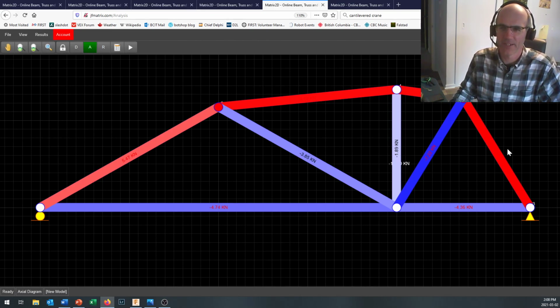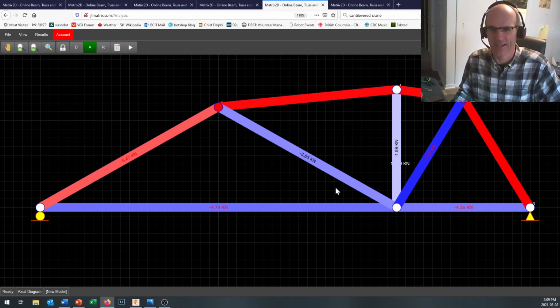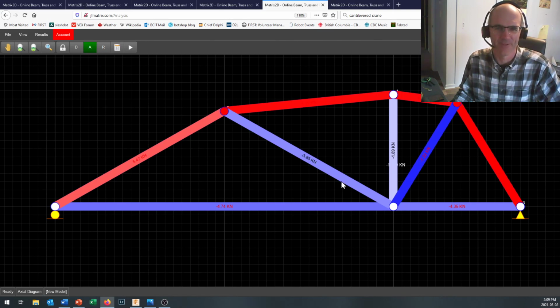But as far as JFMatrix goes, it's simple, it's straightforward. You could, if you wanted, sit down and solve this problem by hand with a calculator. Okay, you run into a couple of problems right here. I haven't shown you how to start out where you've got multiple members supporting a node right here. That would be a little bit fussy to do, but you can do it with a little bit more advanced math than we've done. JFMatrix takes care of it quickly and easily for you and lets you visualize those forces.